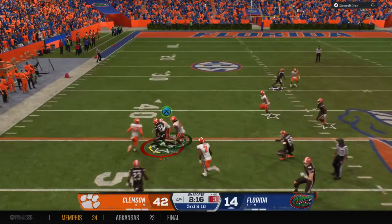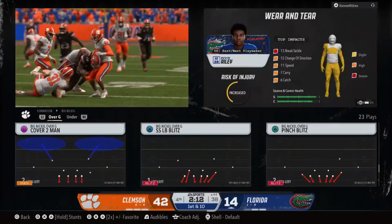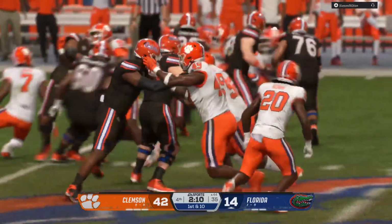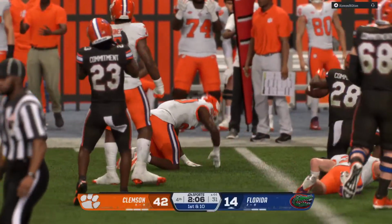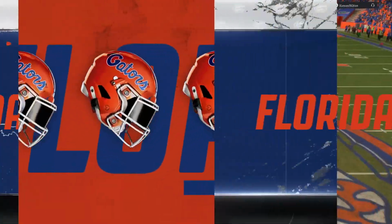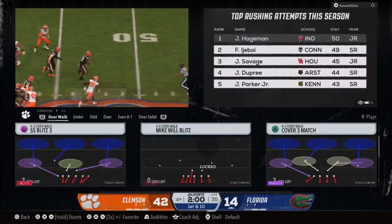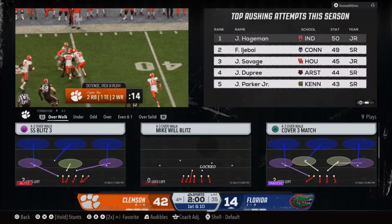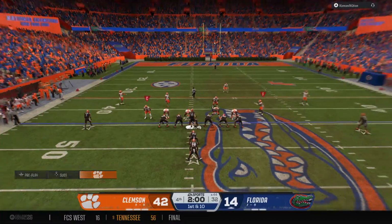Breaks into the open. Now they're starting to feel it. They've got a first down at the 44. Really nice resiliency by the running back. Sometimes you just got to be able to turn the page, right? You have a tackle for loss the previous play, they give it right back to you, and you make the defense pay. Good vision, good athleticism picking up that first. Why not give it to him again? And the Gators with the 1st and 10.